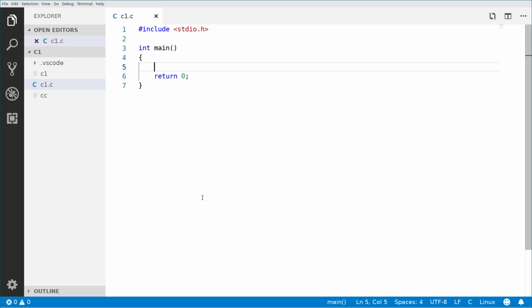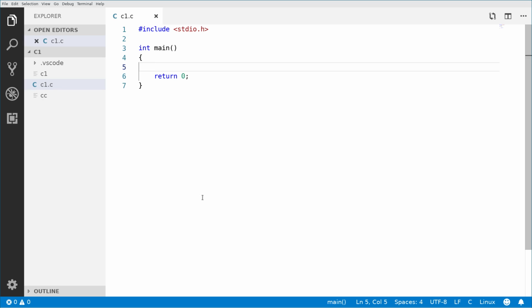This is part 5, and in this tutorial we will learn how to use all the concepts we've already learned previously. In the previous tutorials we learned the most basic part of the C programming language. Right now we will use it to create a simple terminal application. So here is our main function, and we want our application to interact with us. So we want to get user input.